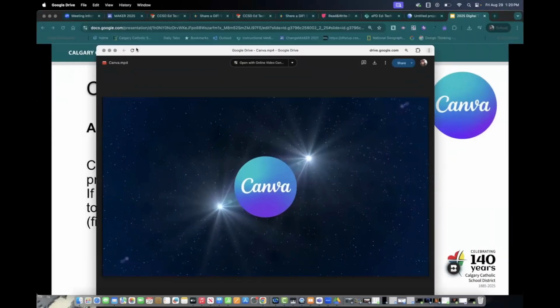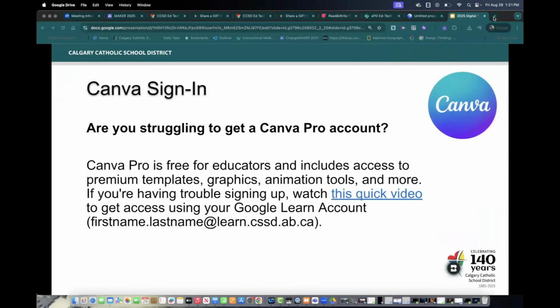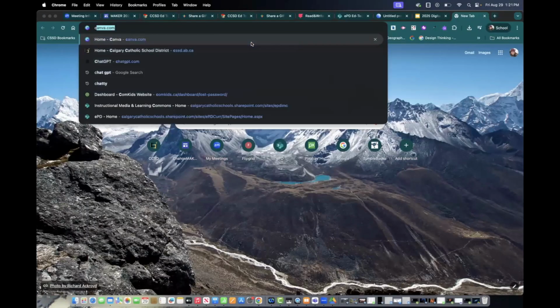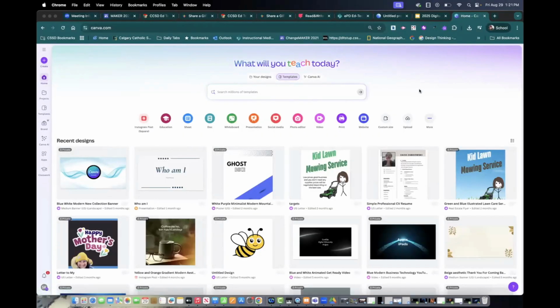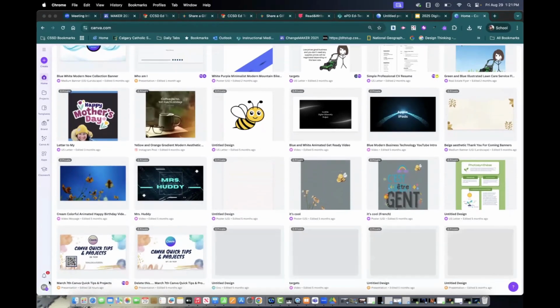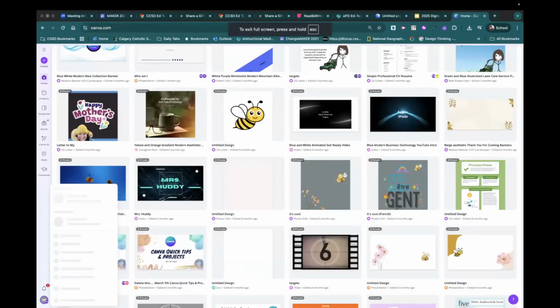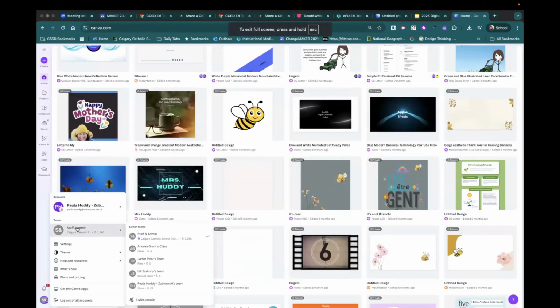One of the things I will say too is that it's slightly changed. So when you go into Canva, I'll just show you, the home page has changed. So this home page now, it's in the bottom left-hand corner, is where you can actually see that information for staff, which isn't handy when you're on Zoom. So here is where you can see the staff and admin.